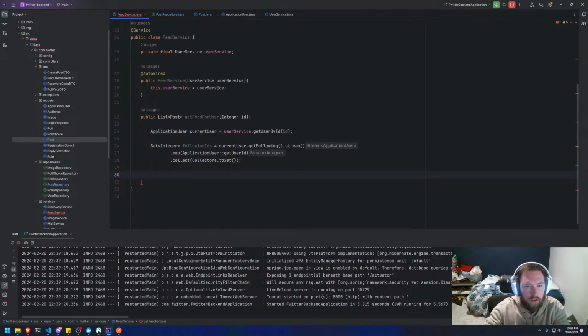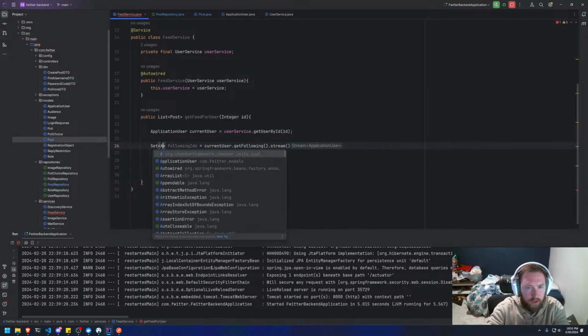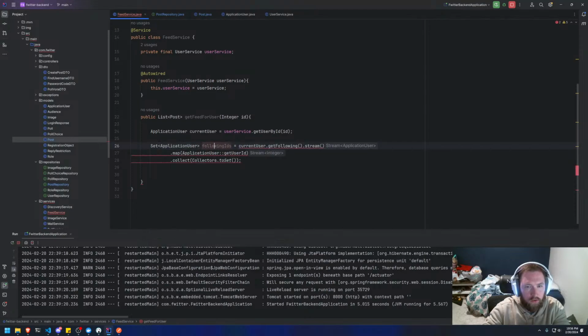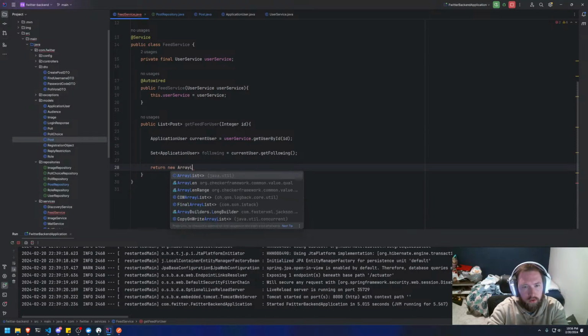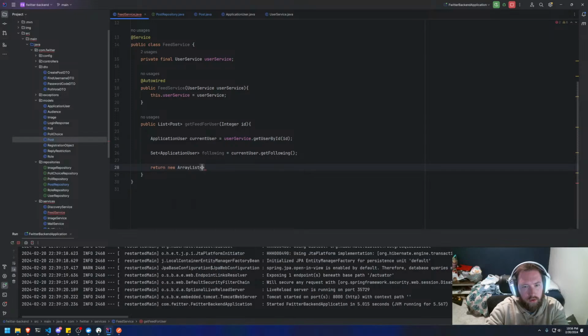And here, instead of collect, we don't need to stream anymore because we already have the set of application user of following, and we can just say get following, right? And then I don't really want to go ahead and return a new array list.